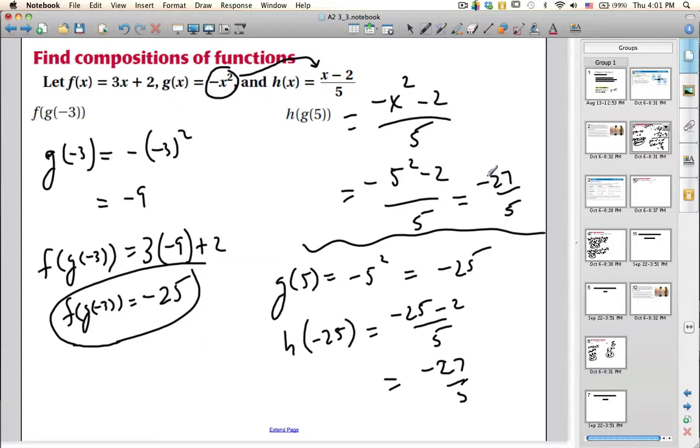Okay, so combining the two functions allows me to take this relationship and incorporate it into this relationship, so that what we get is the combined effect of the two different relationships.